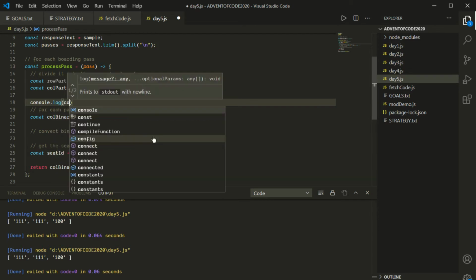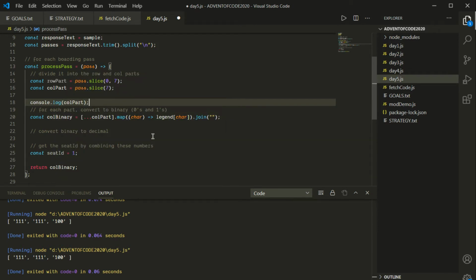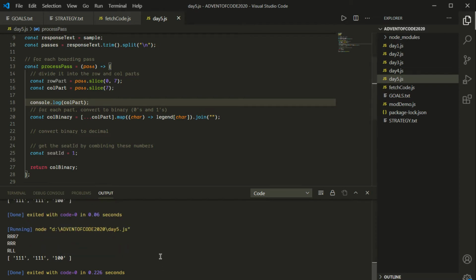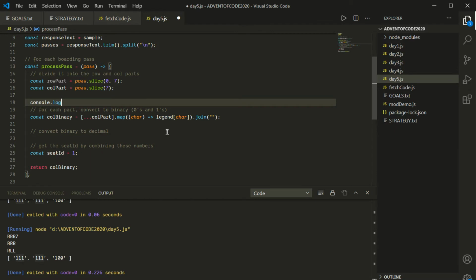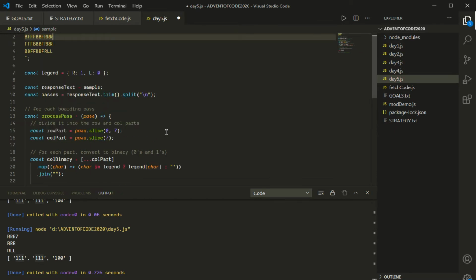That's got me curious. So is the column part actually capturing that 7 that we had? Yeah, it looks like it is. Okay, well, good to know. So I guess what's happening here is the array is having some sort of an undefined, and it's just disregarding that as part of the join. I thought it would actually say like 111 undefined or like 111 null or something like that. That's kind of what I was expecting. So a little surprised by that, but oh well. Maybe we don't need that level of security then, but I'll just keep it in there just for fun.